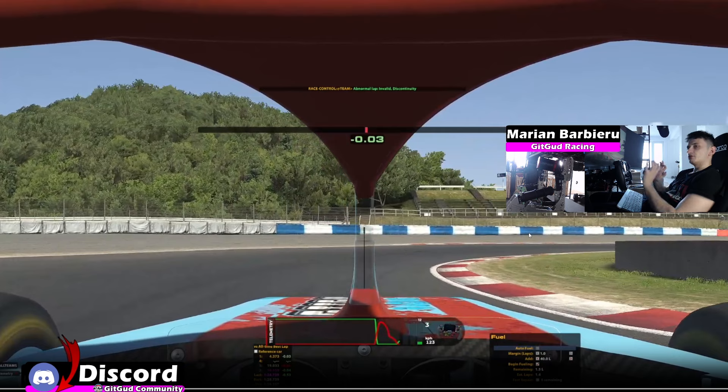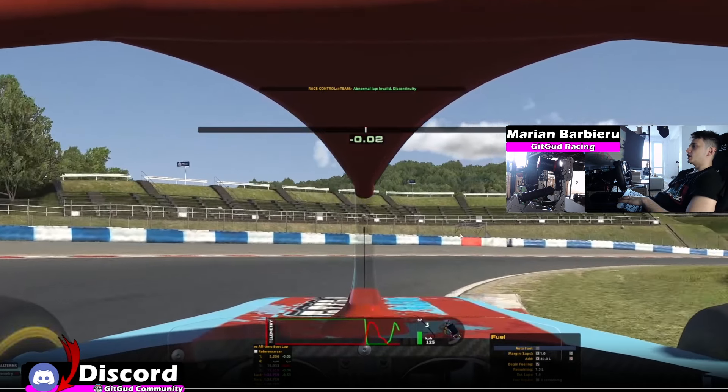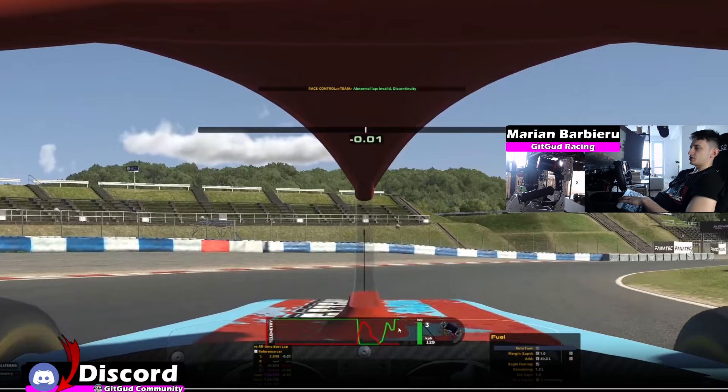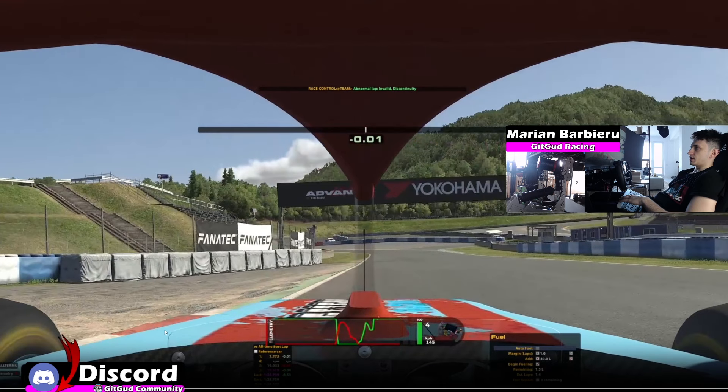Whenever you put the power down, the rear is going to turn a bit more. And then you're going to lose all the rotation the more the power goes on. So at 10% throttle the car will rotate, but like right now, whenever I'm reaching 80%, the car won't rotate anymore under throttle. So that first press on the throttle pedal is giving me a bit of rotation, but whenever I have all the rotation I don't need it anymore. So I'm doing a slight adjustment because I was very early on throttle, and right now I'm using all the track — this should be the positioning you should be aiming for.